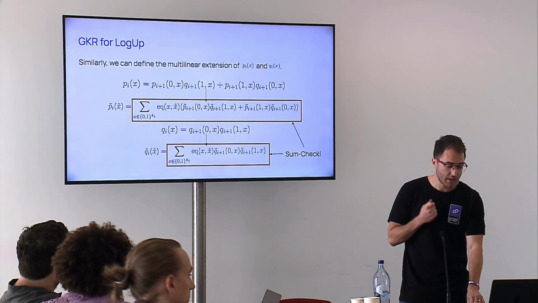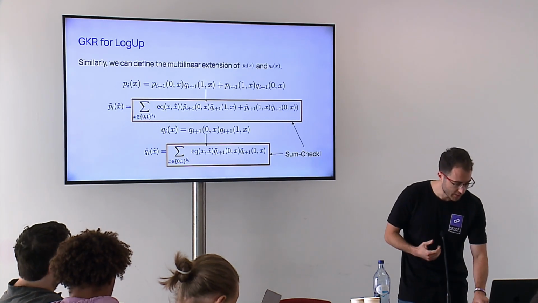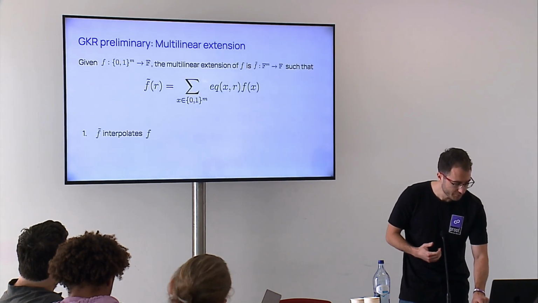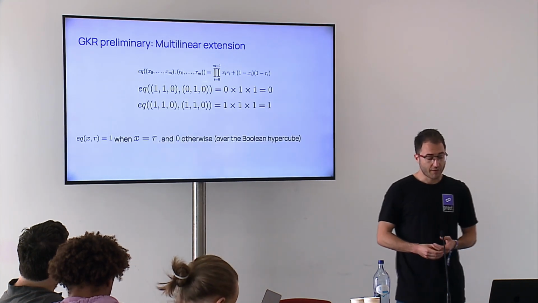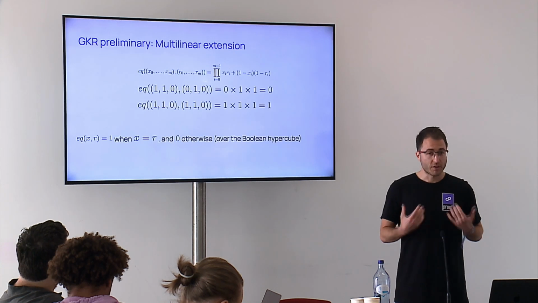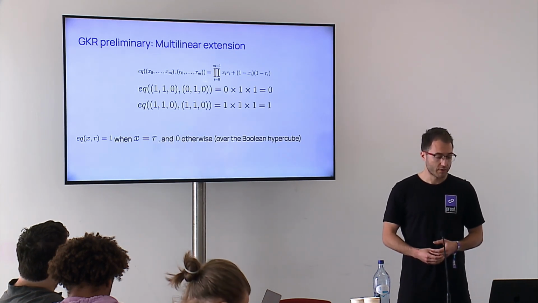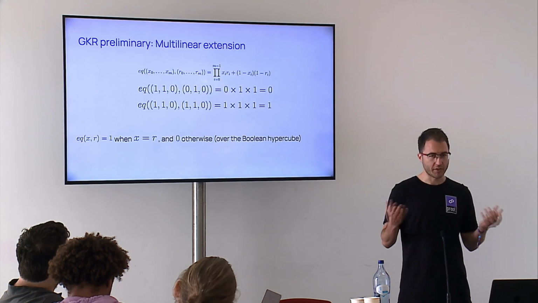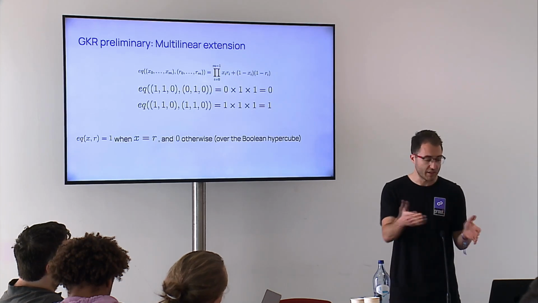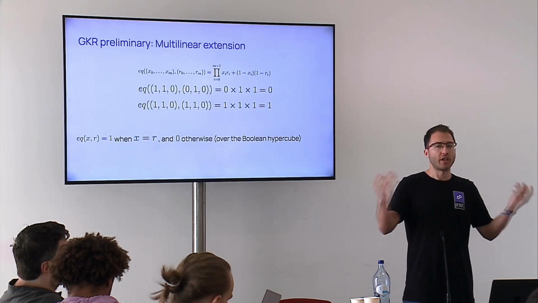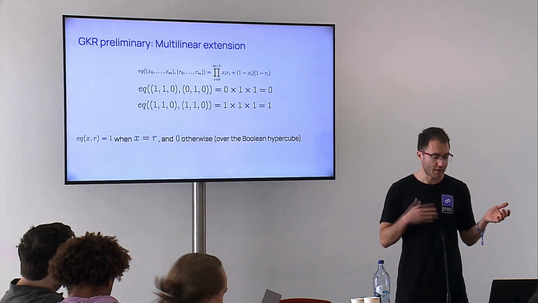So the EQ function, and maybe I was not as clear earlier, is actually defined, here, let's go back to the definition. It is defined over not just the Boolean hypercube. If you look at the equation on the right, this holds over all field elements. When you put in zeros and ones, you get these properties, but it is actually defined everywhere, for all x's and all r's.